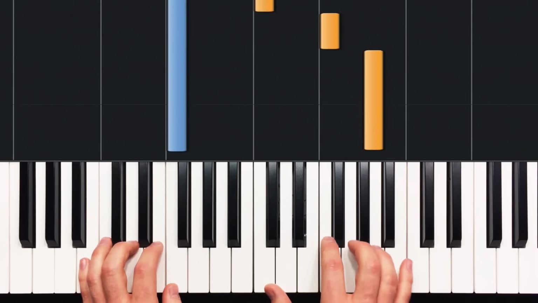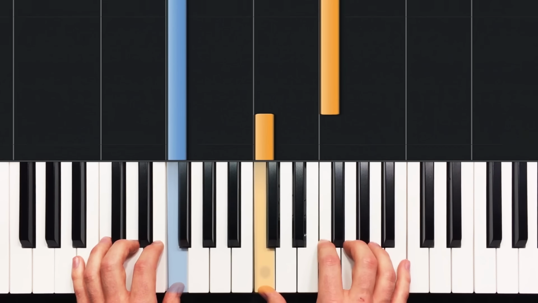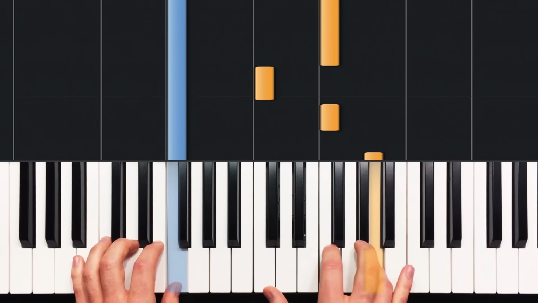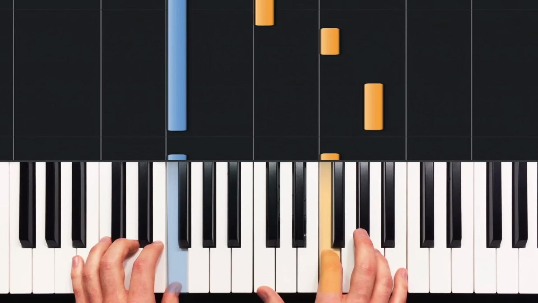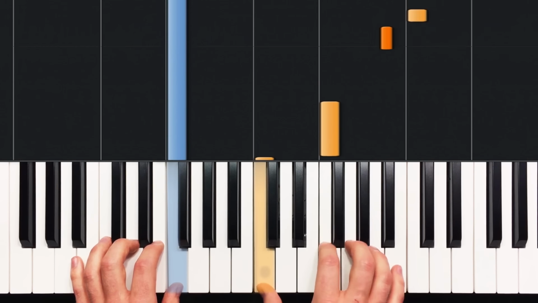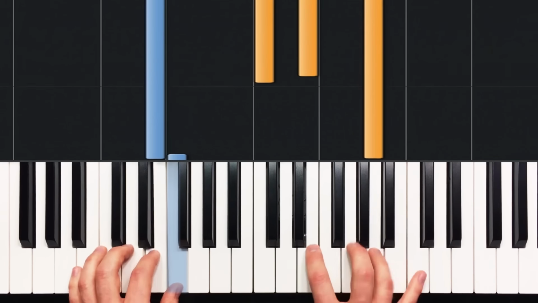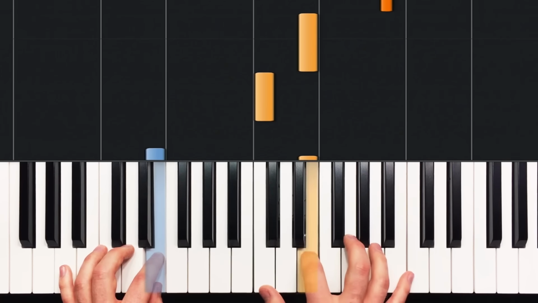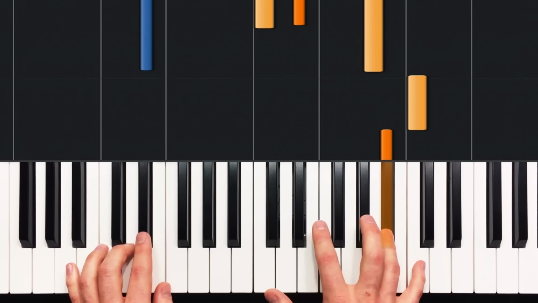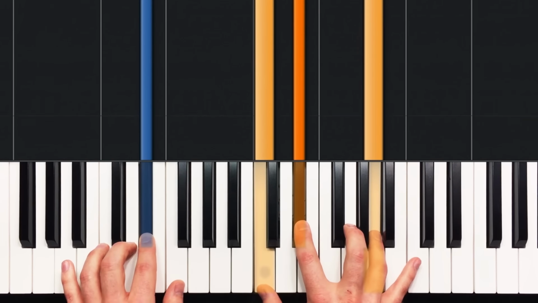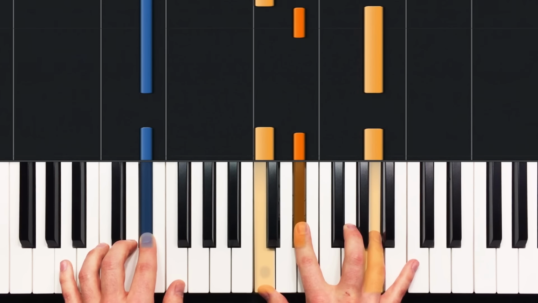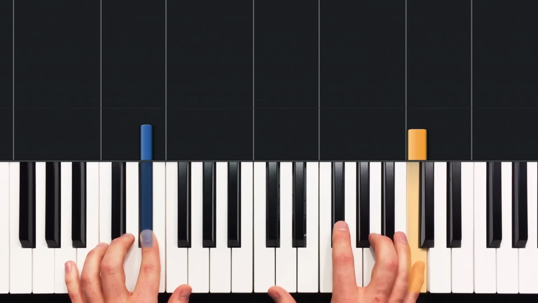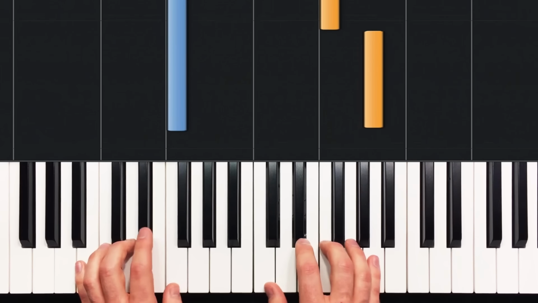All right, so let's look at what's happening here. All we're doing is descending, and then ascending, descending and then ascending through that F chord. Those are all the notes of the F chord. And we have this little melody up here. And guess what? We do the same thing on this A minor chord. And you guessed it, we do the same thing on this A diminished over E flat chord. So those first 3 measures, they all kind of work together.